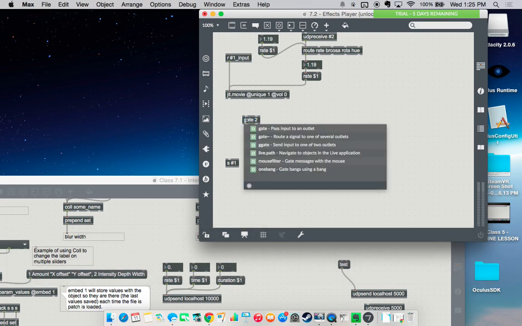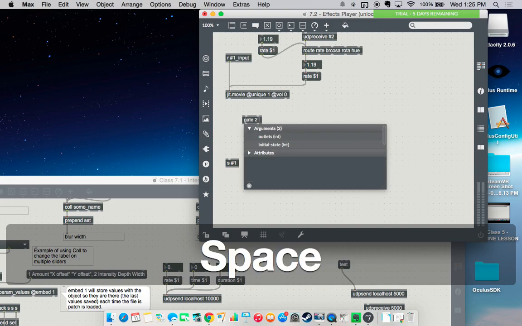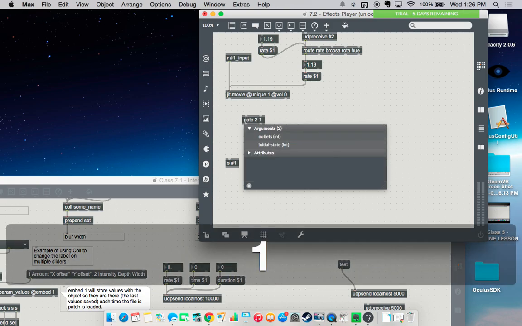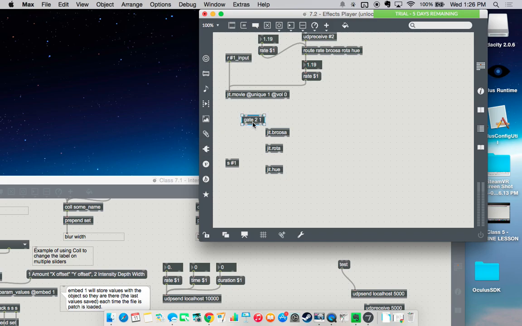And then if you add a second argument, you can add an initial state. If we don't put that, then by default both of them are closed. But by default we want this first one to be open. So that's why I put a 1 as the second argument. Oh, and I have to put it in the right inlet.